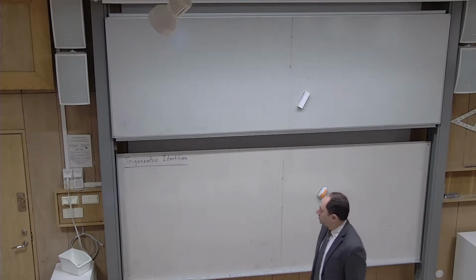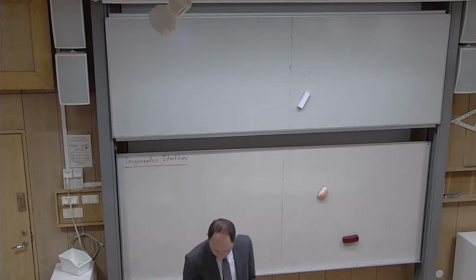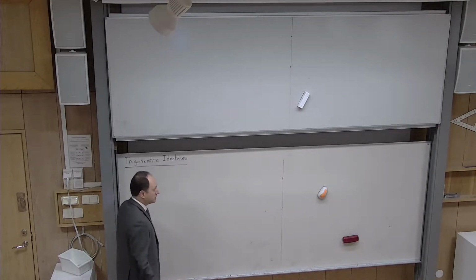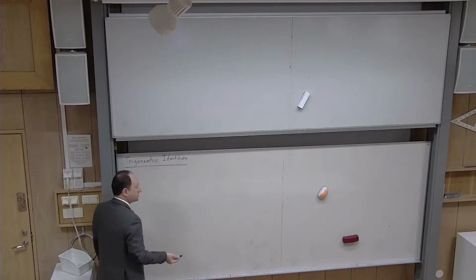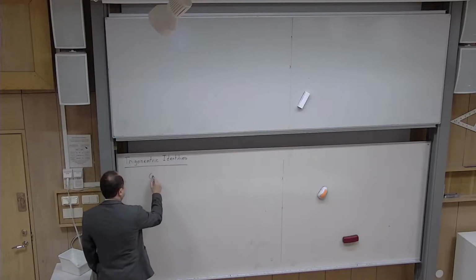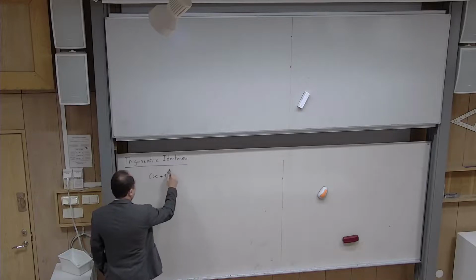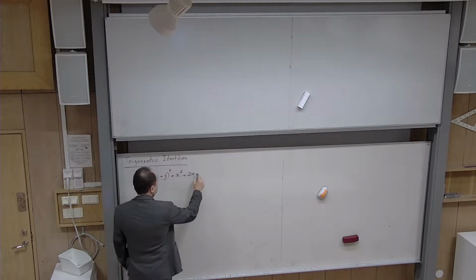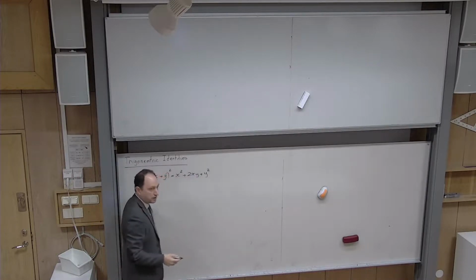So what do we mean by identities? Let me just briefly remind you what I mean by an identity. For example, when we say algebraic identity, this is one of the famous algebraic identities. Let me write (x + y)^2 is x^2 + 2xy + y^2. That is called an algebraic identity.